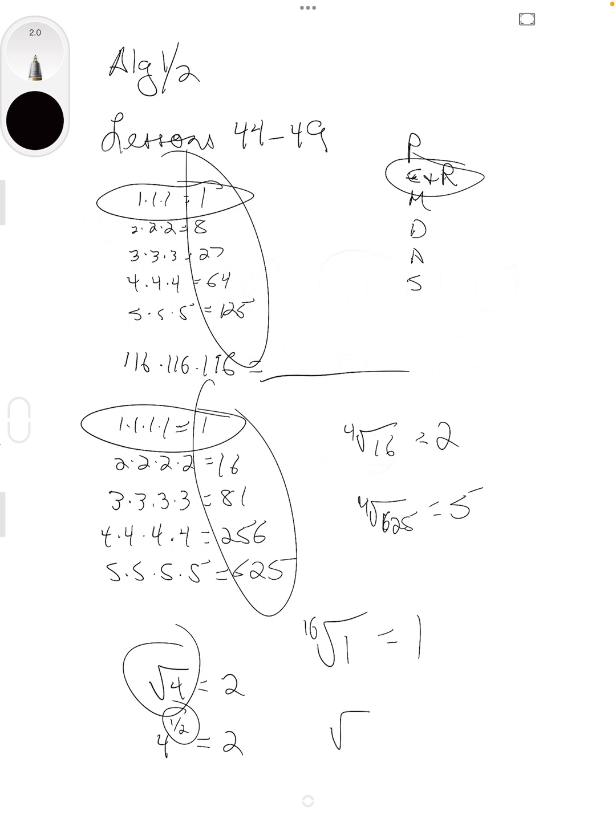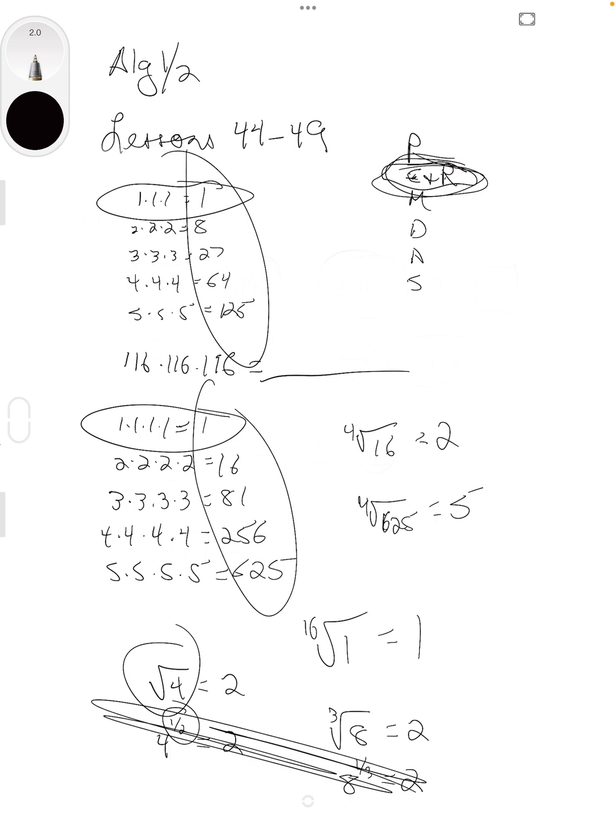A third root of 8, for example, we know is 2. A way to write that is 8 to the 1/3 is 2. That's why exponents and roots are the same, because a root is really just a fraction exponent. You won't have to deal with that anytime soon, but that's why they're there.